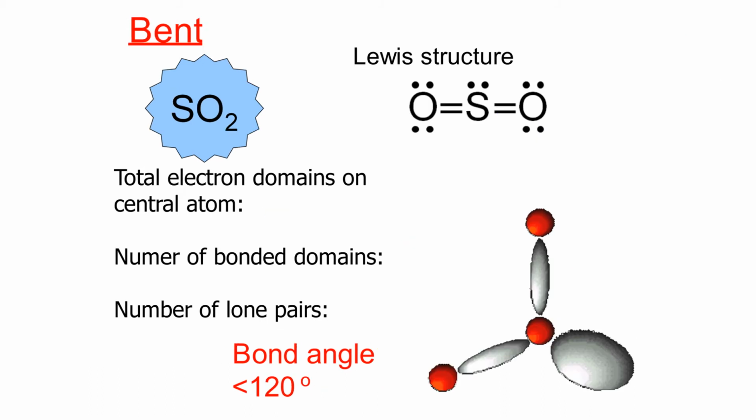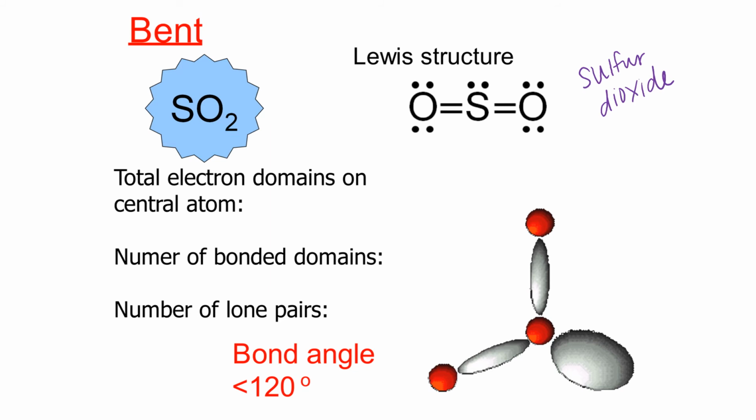So we've looked at all of our examples where we have all of the bond or the electron domains as bonded domains. Now we're going to look and see what happens when some of those electron domains end up becoming lone pairs. So this first structure we're going to be looking at is called a bent structure, and we're going to be seeing two examples of bent structures in this video. So this is the first one. Here we're looking at a molecule called sulfur dioxide.